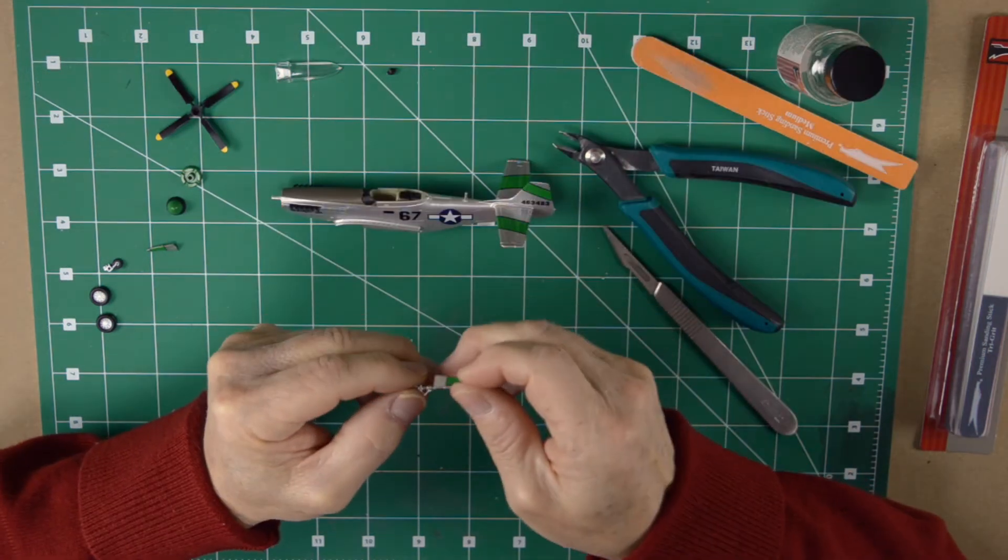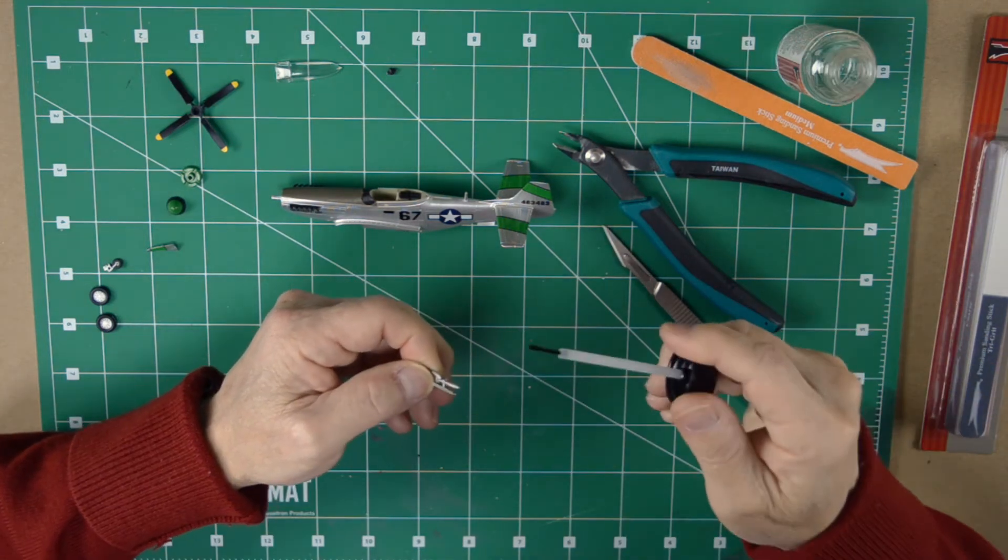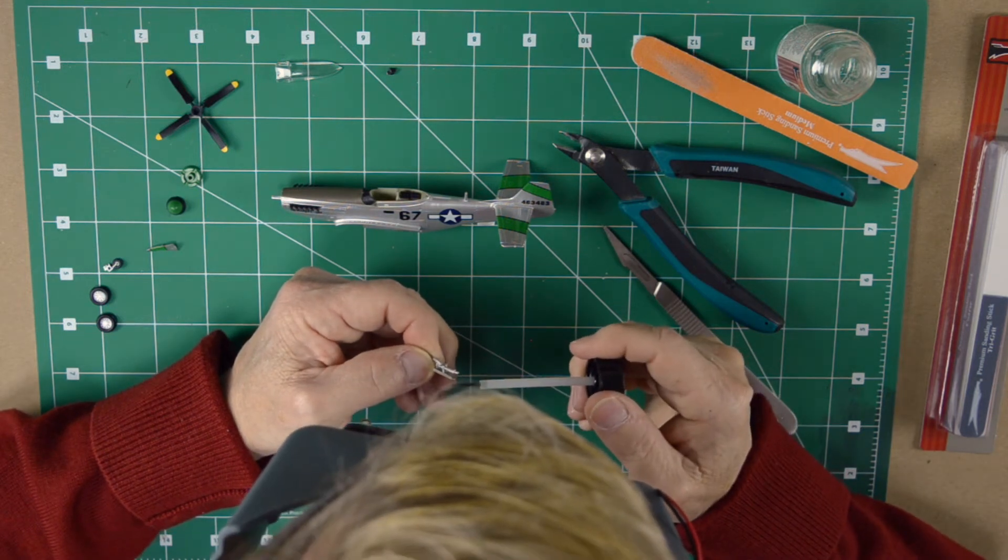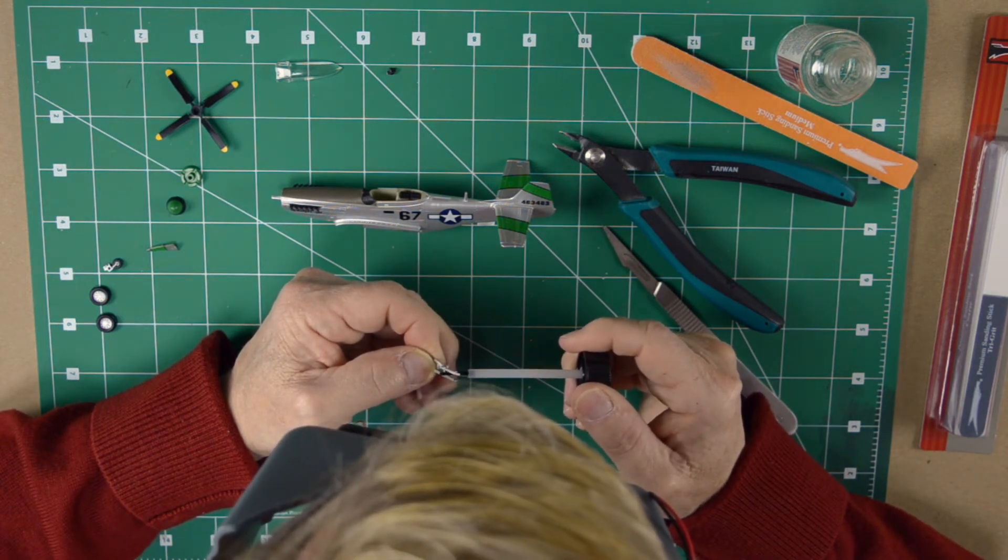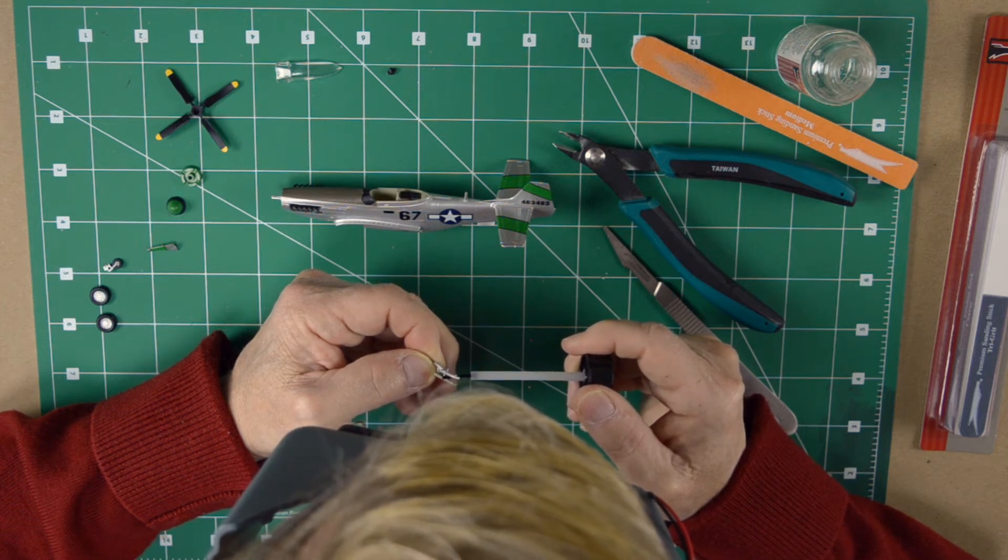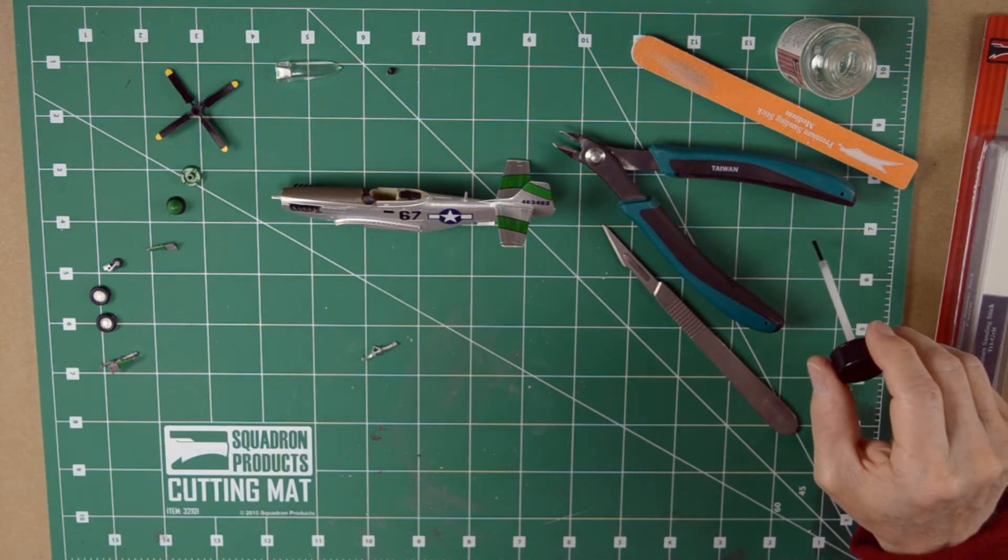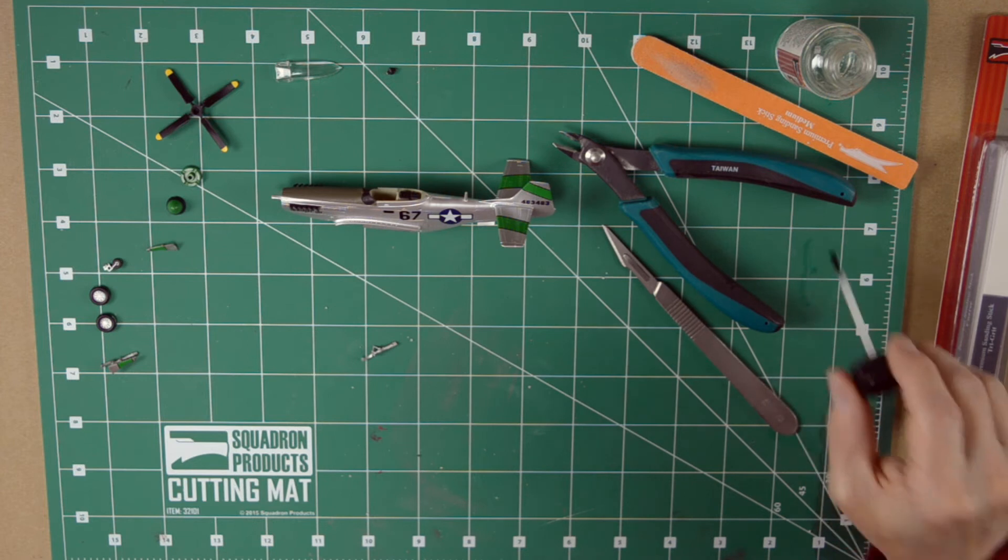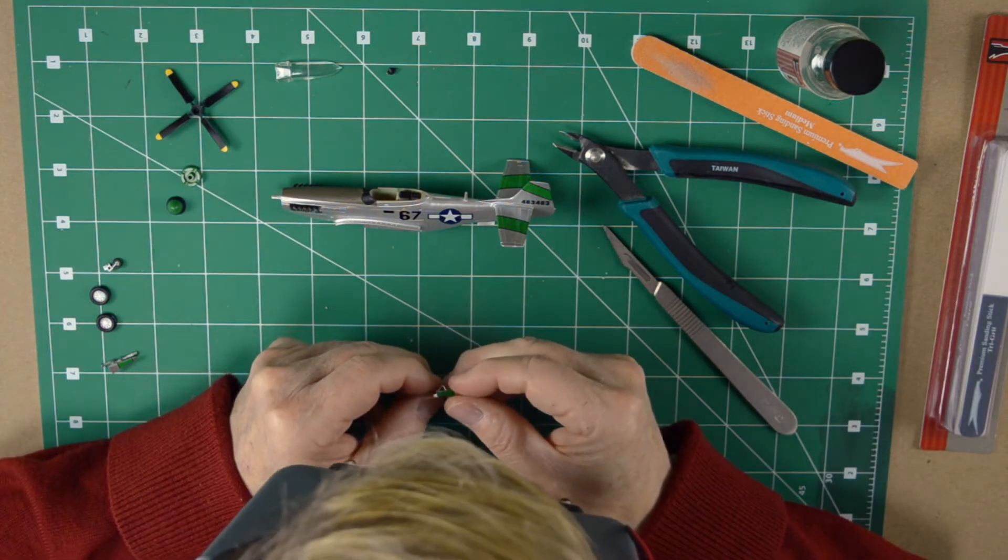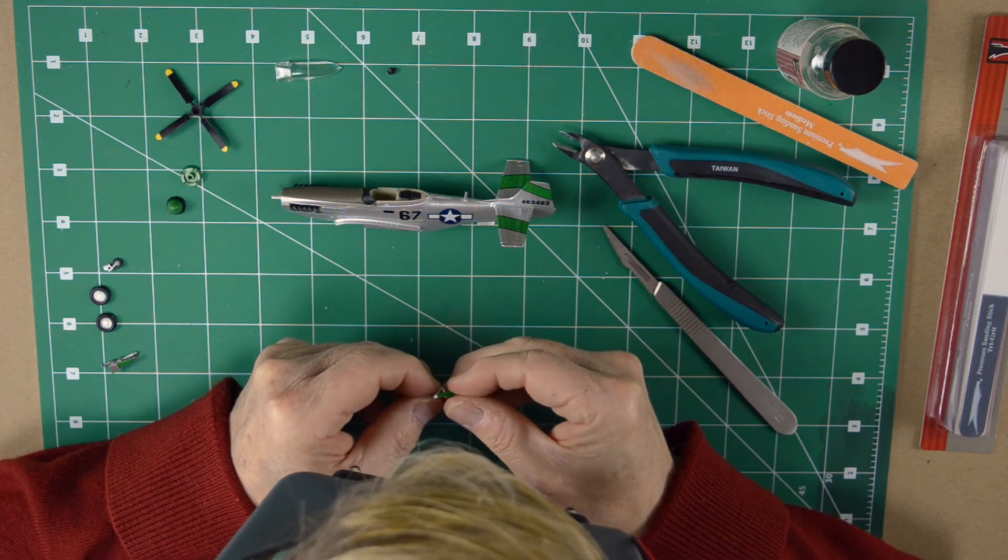I'm going to glue the port landing gear door to the landing gear strut. I'm applying a little bit of glue to the port landing gear door and strut. It snaps in firmly but again it adds permanency so you can use the professionally painted kit year after year for your hobby tree. One of the advantages of using the plastic weld is that it won't stick to your kids. It evaporates quickly. What the plastic weld does, it actually melts the plastic together so you have a permanent bond and essentially it acts as one piece.